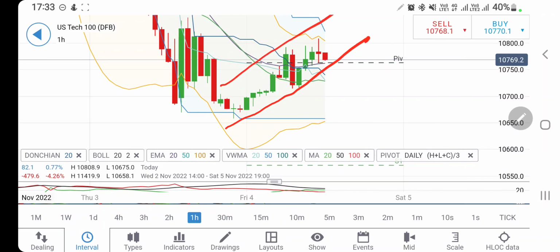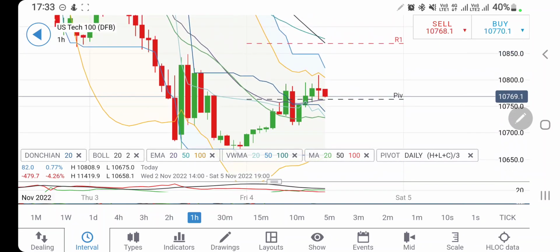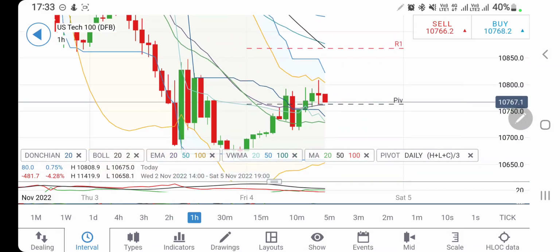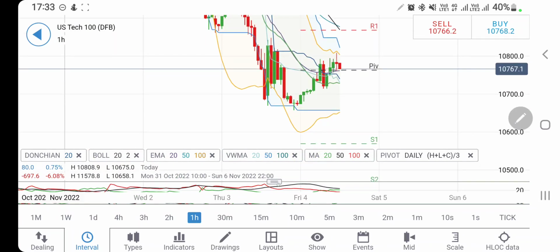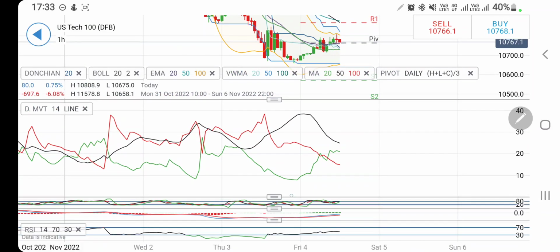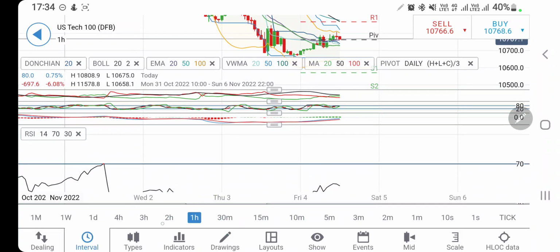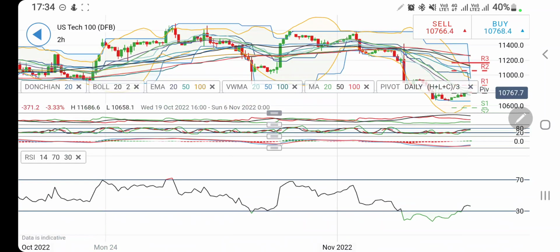On the upside, till the time it trades above 10700, you can expect that it may show you a little bullishness. The only bearish confirmation is below 10700. On the upside, this zone, 10820, 10880 and 920 are the major resistance. And if it trades beyond 10950, consider that a strongly bullish indication, and then it may fly high. Directional movement is bullish. Stochastic is near the highs. The MACD is bullish, it is trying to converge. RSI is looking downwards.